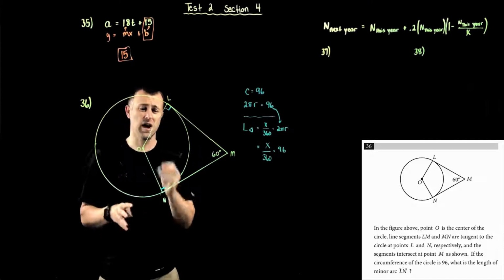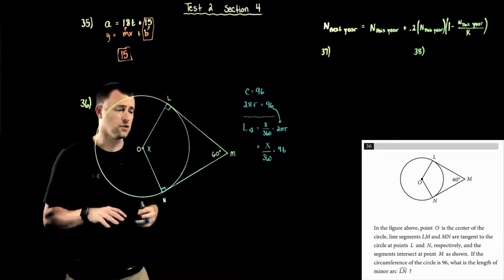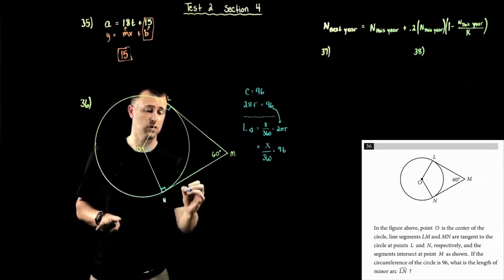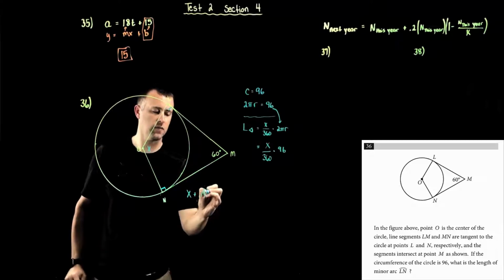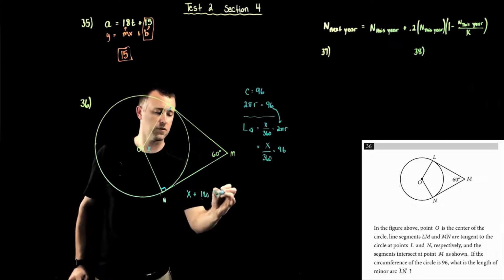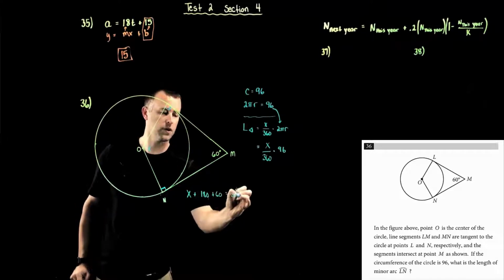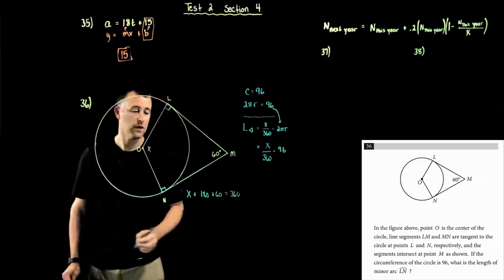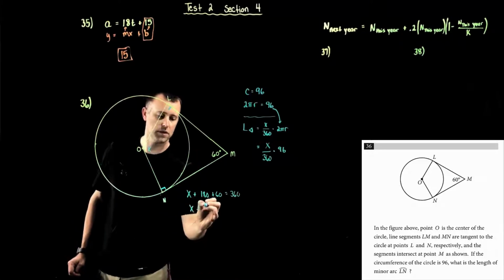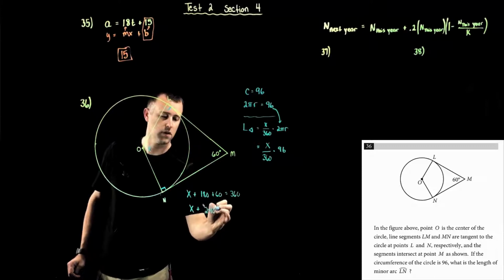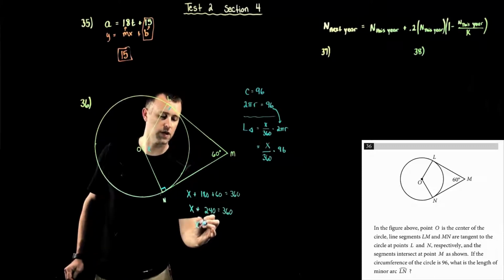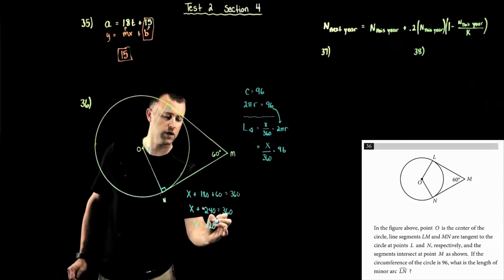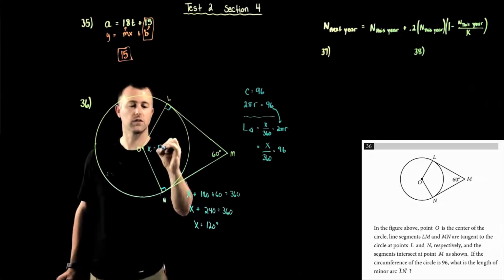These four angles are going to add up. By the way, that's x. Those four angles are going to add up to 360. So I know that x plus 90 plus 90, so 180, plus 60, those angles are going to add up to 360 degrees. So that means x plus 240 is equal to 360. And if you subtract 240 from both sides, we're going to get 120 degrees for x.